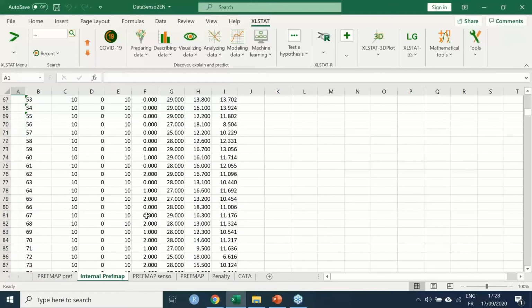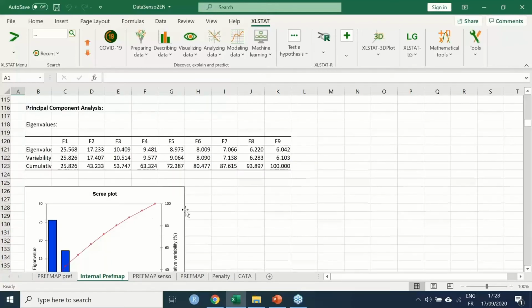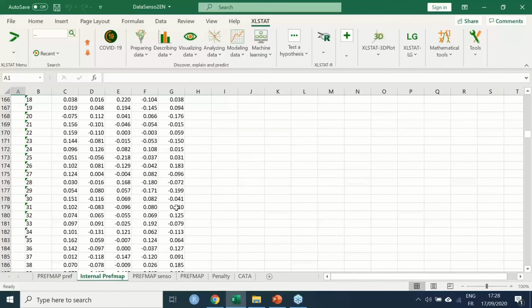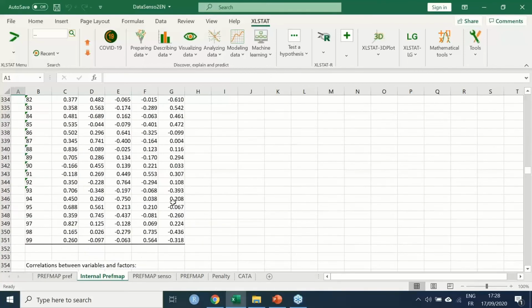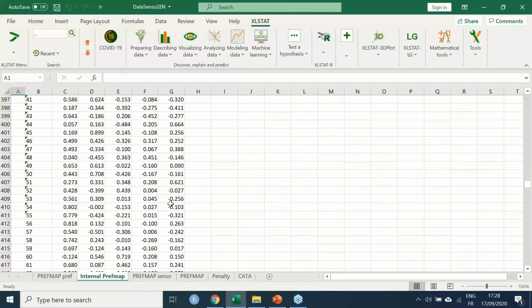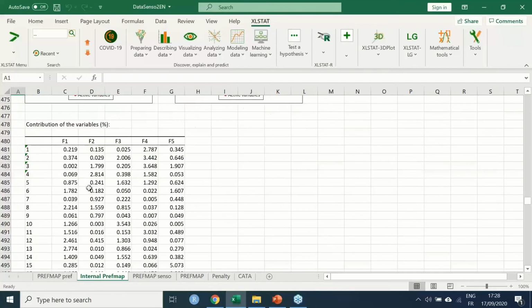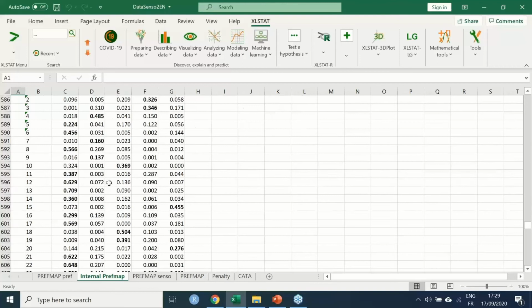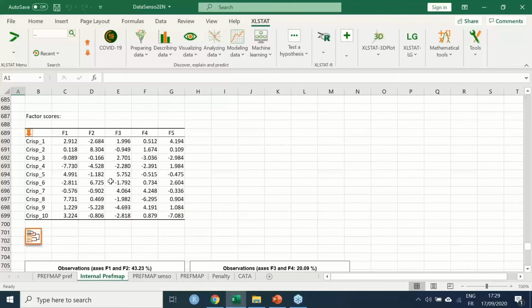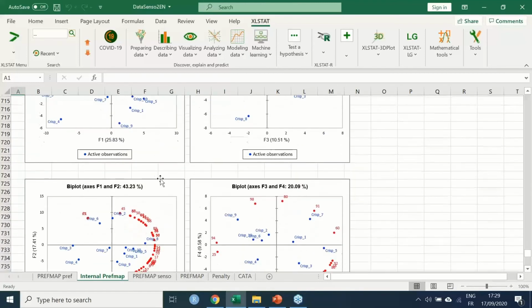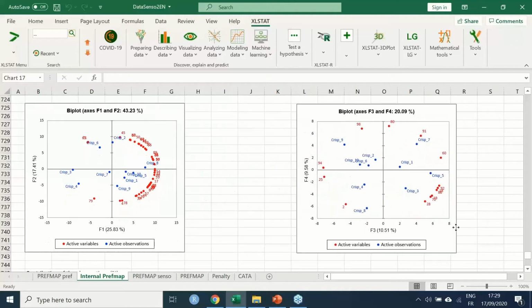As you can see, there are many outputs, but I will just focus on the most interesting charts. But of course, all of these outputs can be interesting. Unfortunately, we won't have the time to see them all. So I'll go down to the biplot, which we've seen earlier on in the presentation. And there we go.